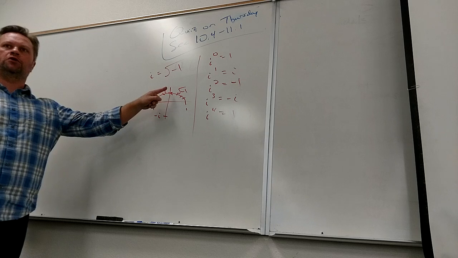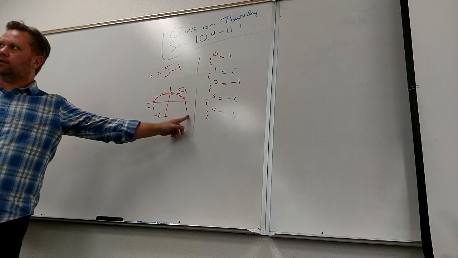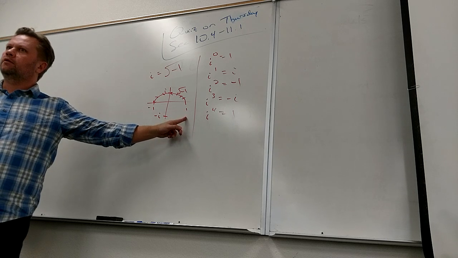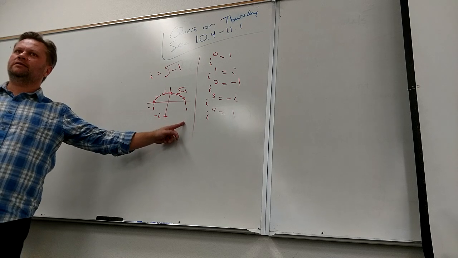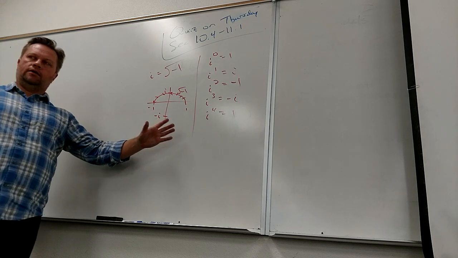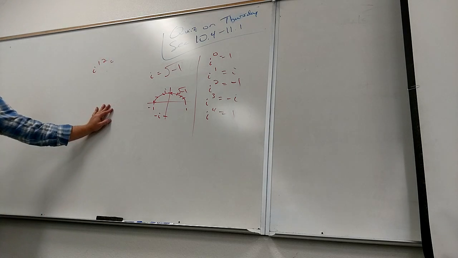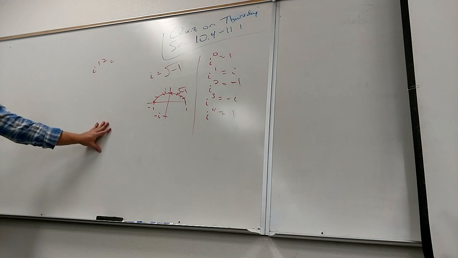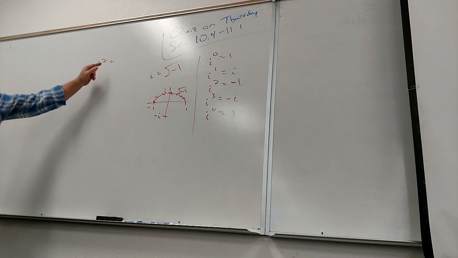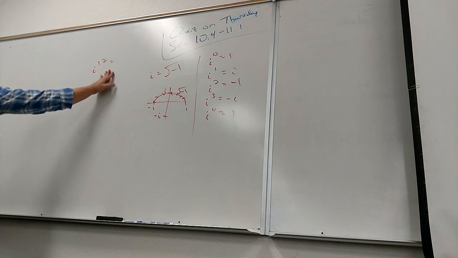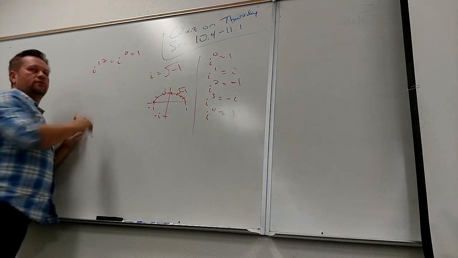It's like a quarter turn. So of course if you take 4 quarter turns, you end up where you started. So if you missed last time, that sucks. So that means that something like i to the 12th is easy. 1. Why is that 1? Because it's 3 full turns, right? So 4 goes in evenly. What's the remainder? 4 goes into 12 3 times, with the remainder 0. That's a way to do it.